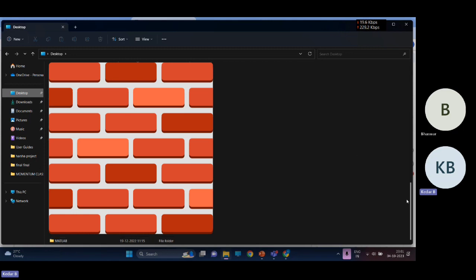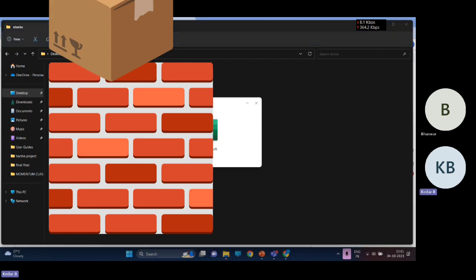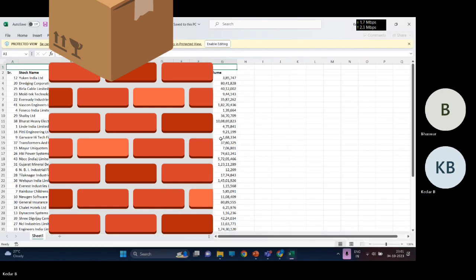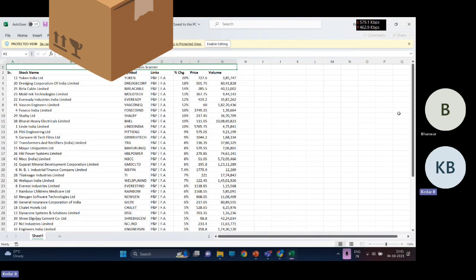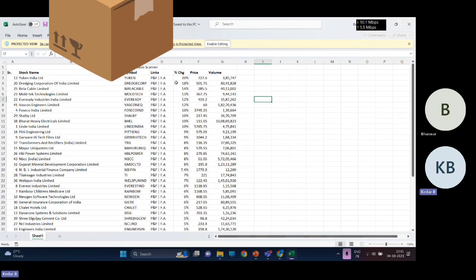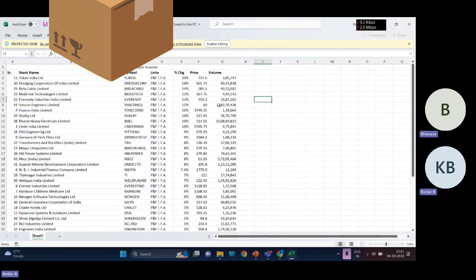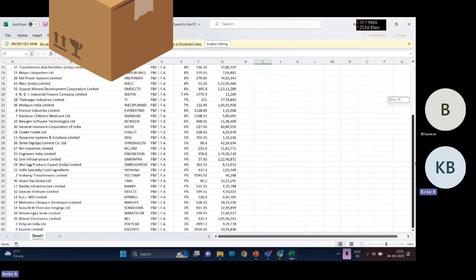I need to show you something. Wait, is it here? Yes, this one. This is a saved checklist. I randomly saved it because I was out of station and had to save it from the scanner. This is the list it provided me when I scanned. You can literally count how many there are, some 45 stocks.